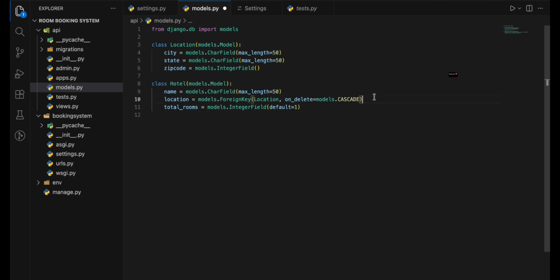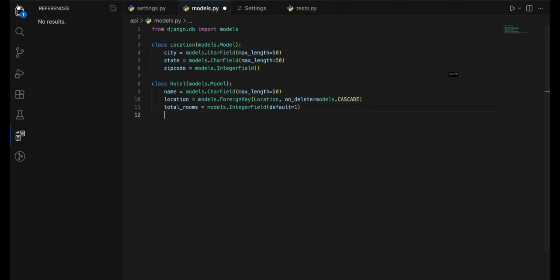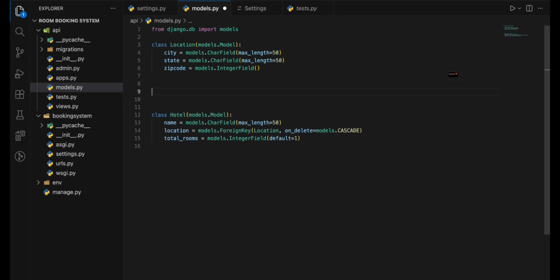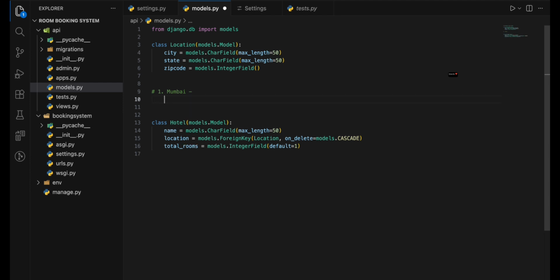Now I would like to focus more on this foreign key field. What does it mean? It means that for a fixed location, let's say you have a location Mumbai, and it must have some city, zip codes, everything. I'm just saying its city name, Mumbai. At Mumbai you can have multiple hotels. It is not just that you will have only one hotel. You can have multiple hotels like Radisson.